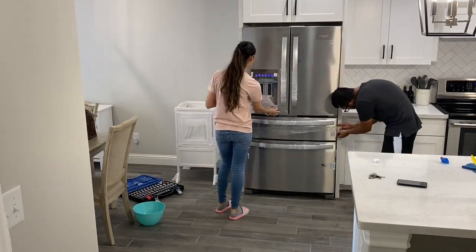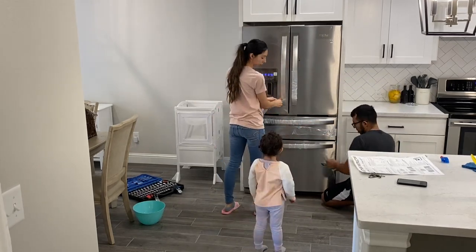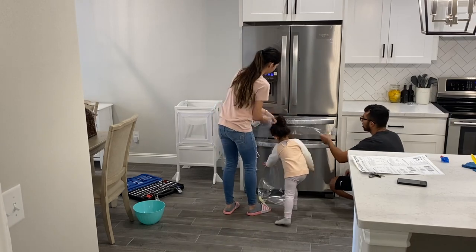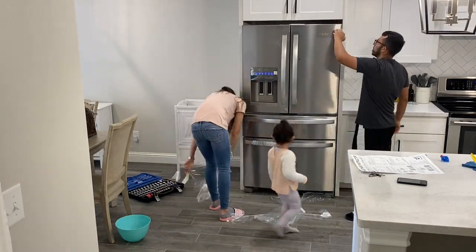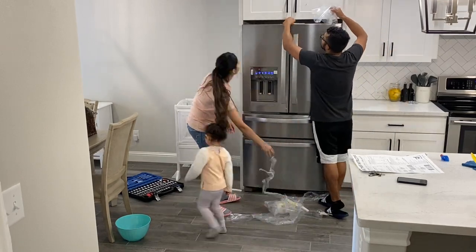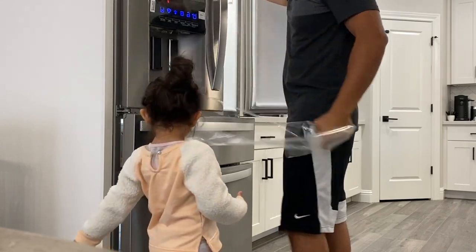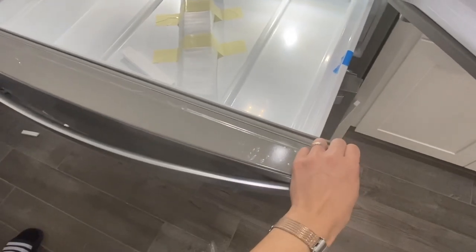So this is not going to be the typical refrigerator organizational video, because you usually don't start off with a brand new fridge, but in this case I am. So you will see a lot of trial and error of me trying to organize all the food into this new space, and I'm trying to play around with some of the containers that I had in our previous fridge. I will also be sharing any tips I have along the way.